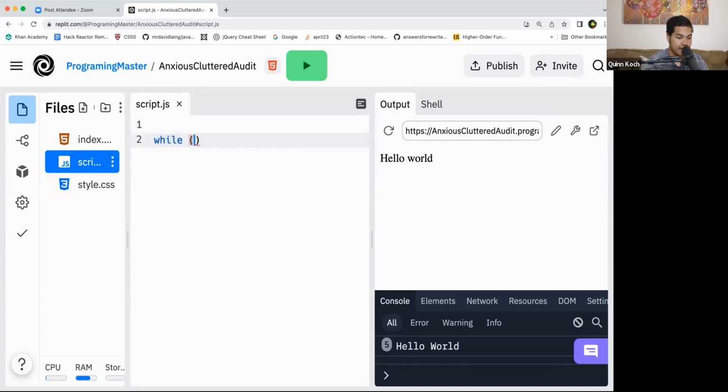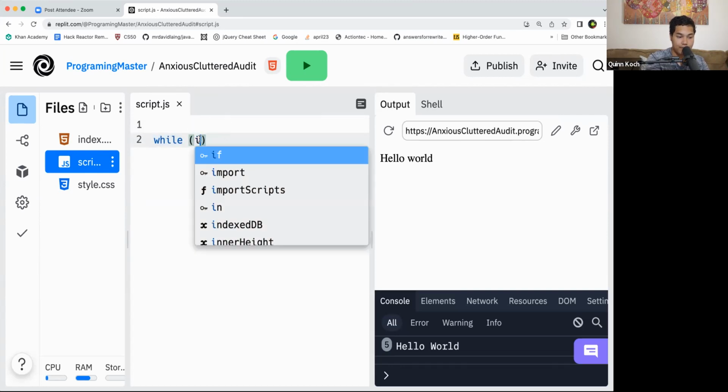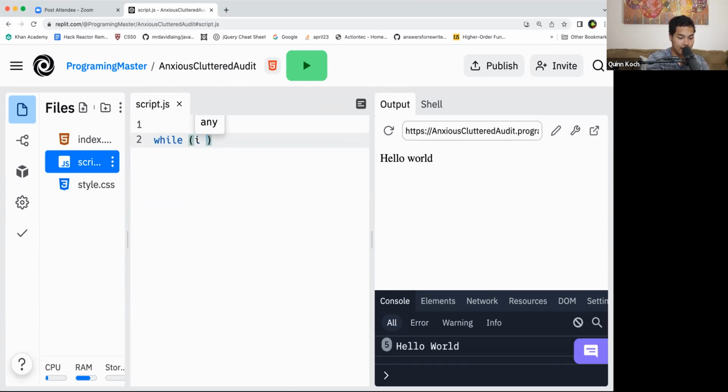is a lot like an if statement. It's a keyword and it will do stuff. And in the parentheses, I'm going to write i, being the name of a variable that I'm going to make later in the future. i less than 20. I'm then going to go out of the parentheses, click space, and do left curly brace, and click enter. As you can see, this is just like an if statement, but it has while instead of the word if.